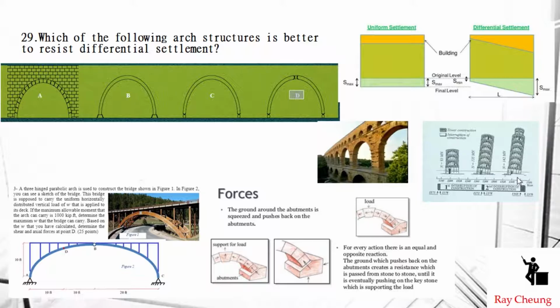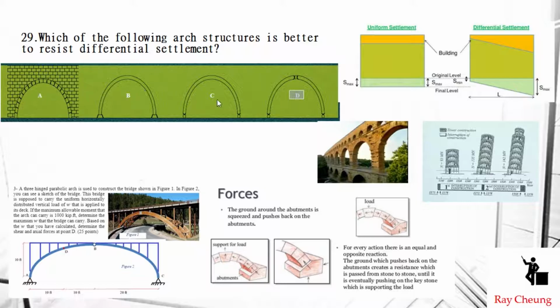Sometimes you can see this building, and on the right hand side the soil is very weak, and the building just inclines and tilts to the right hand side. That's why for the first one, if we want to resist differential settlement, it means on the right hand side we need to allow the jointing to accommodate the settlement. That's why we choose this one, because there is a pin joint here. That means we can allow some movement for the structure, and then it will not be easily damaged by settlement.